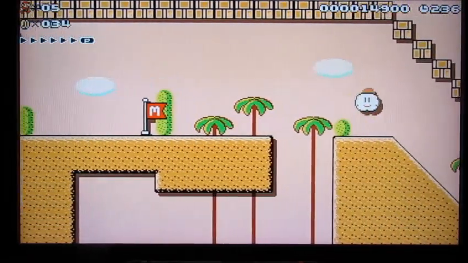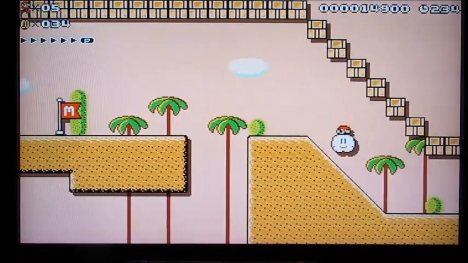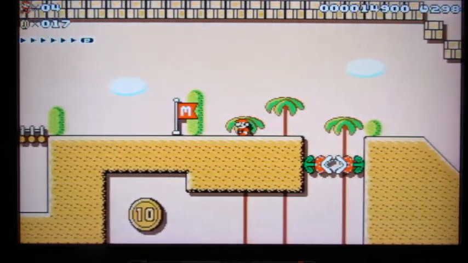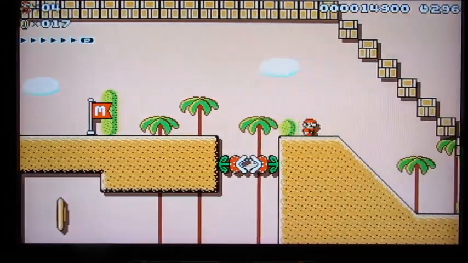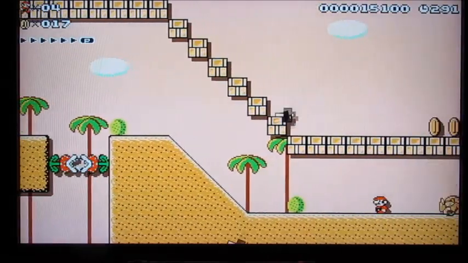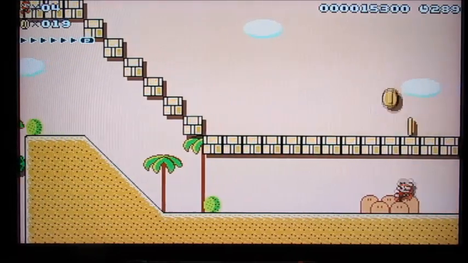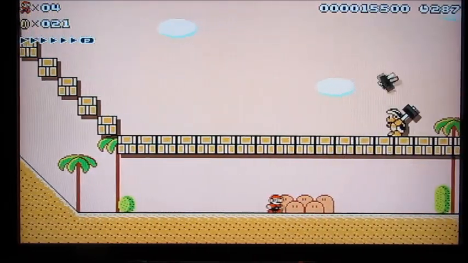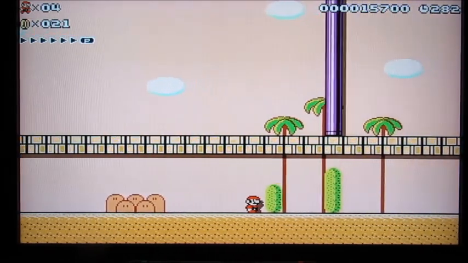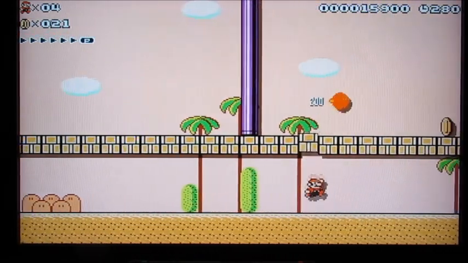Hurry up! Ooh, that was smooth right there. Did you guys see that? How was I supposed to know a Hammer Bro was right there? Oh, now I can't get 10. Damn you, Hammer Bro. Wow. Leave it to a Hammer Bro to ruin everything. And that was so smooth too. Whatever, you know?